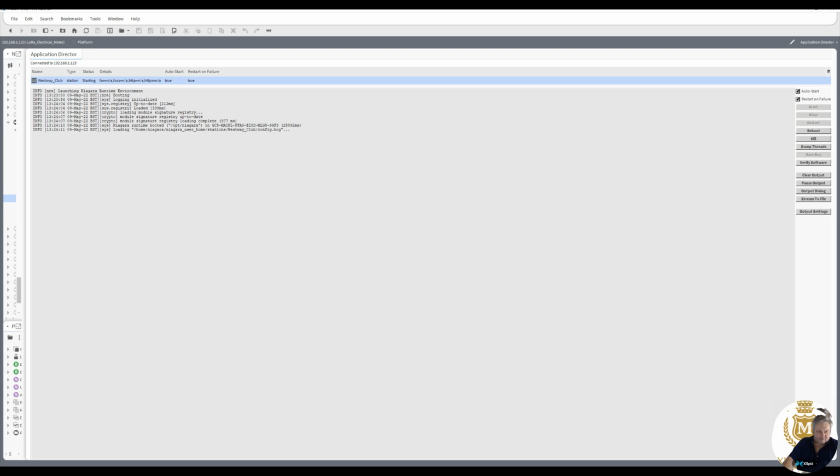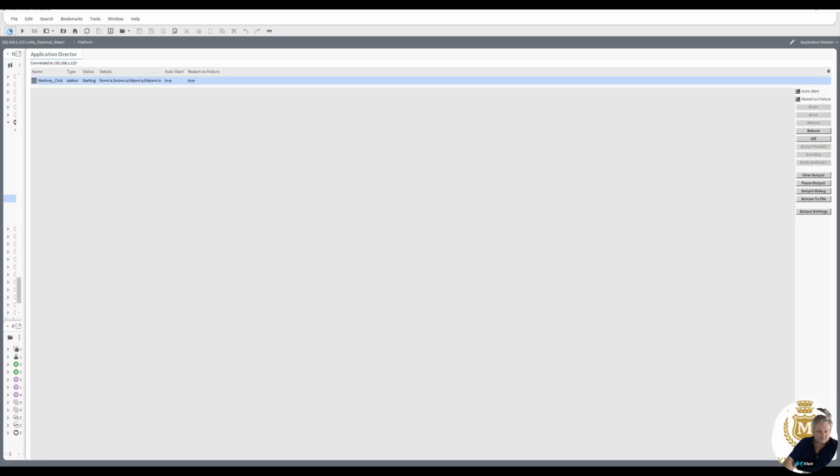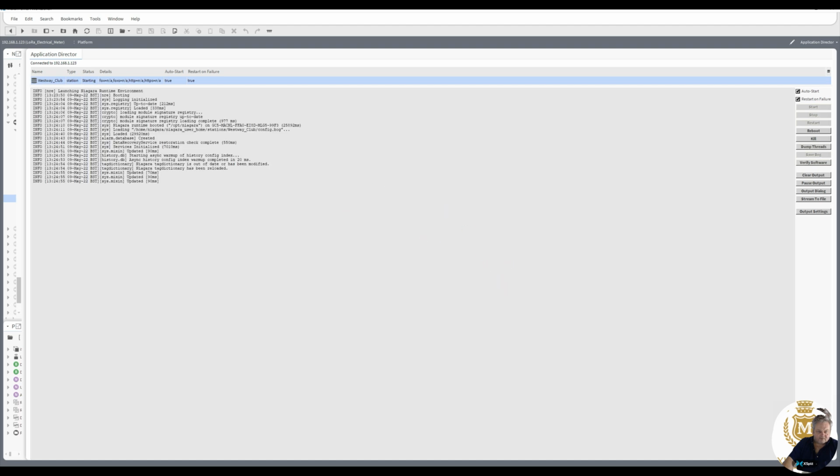Now this is using Niagara N4.8, I believe. Yeah, 4.8. But what I think I'll do, once this is loaded, is go into the 4.10 software.